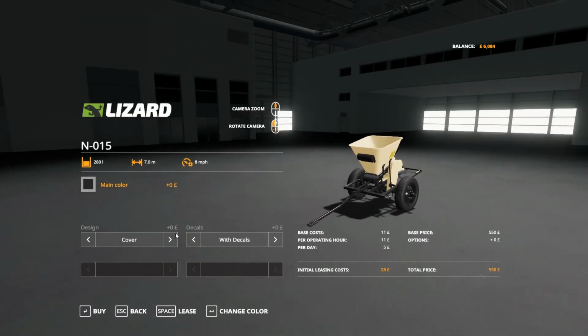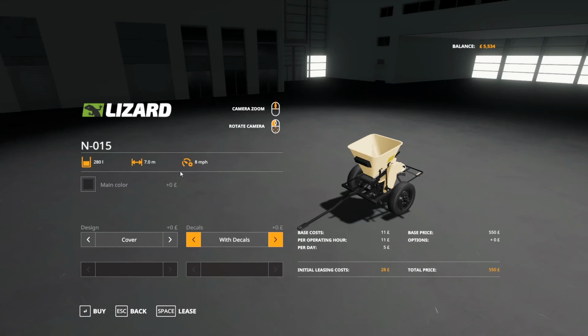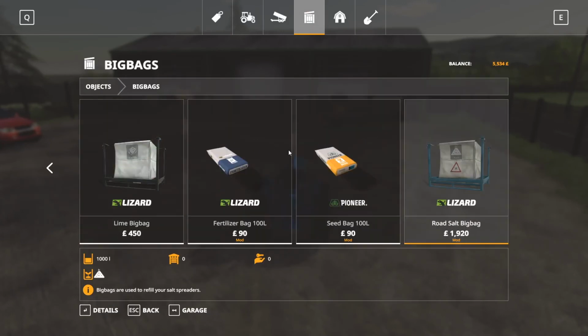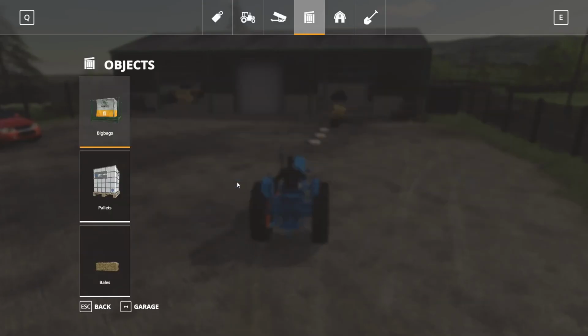I think we'll go with black. Keep it nice and clean. Can we have a cover? Right, so that just covers the mechanics. It doesn't really matter, so we'll buy that. Okay, so this is a 280 litre spreader. So we're going to need a couple of bags of fertilizer. So we'll go with 3, I think. We'll go with 3.